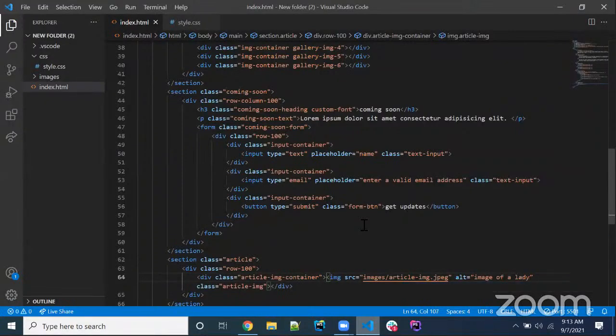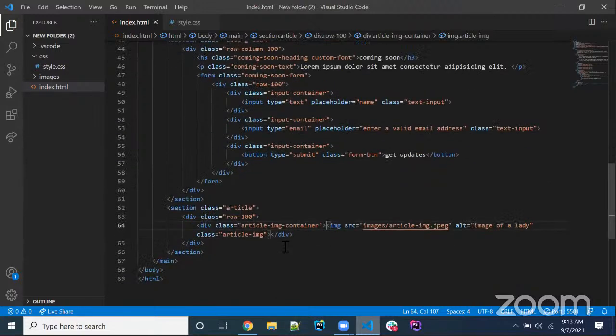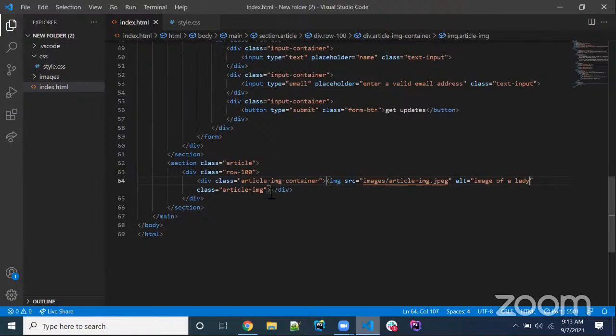Okay, and I think that will be that for this article image container.